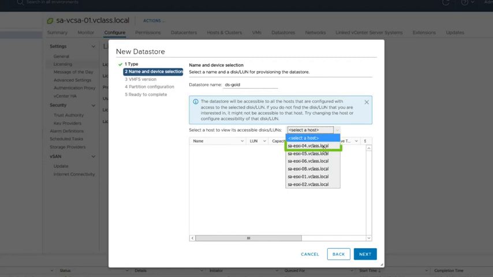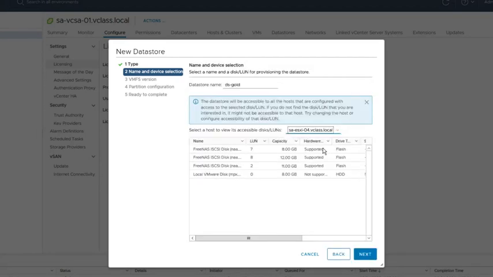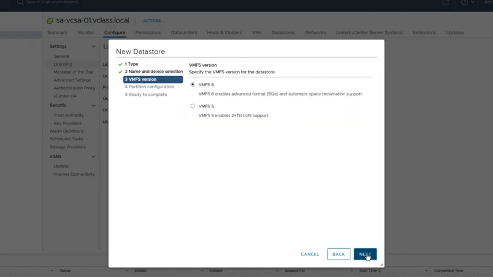So I'm gonna choose SA ESXi 04. And according to our lab guide, we need to choose its FreeNAS iSCSI disk with capacity of 8 GB. FreeNAS, here it is. So I'm gonna choose it and click on next.